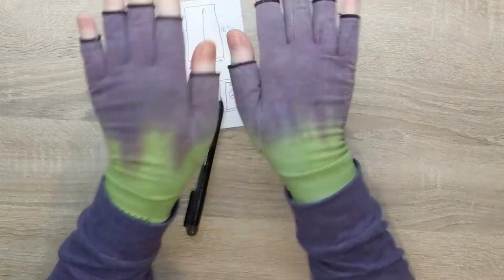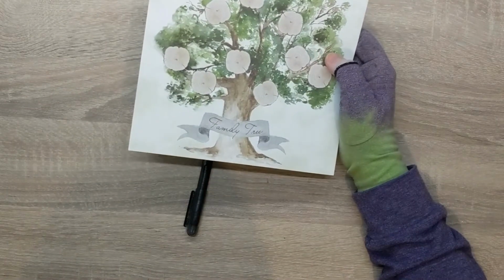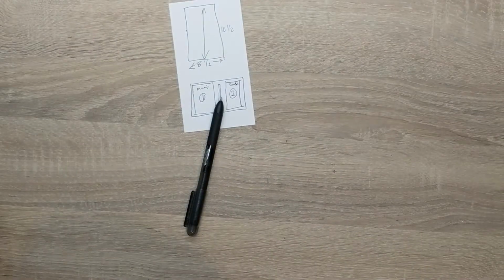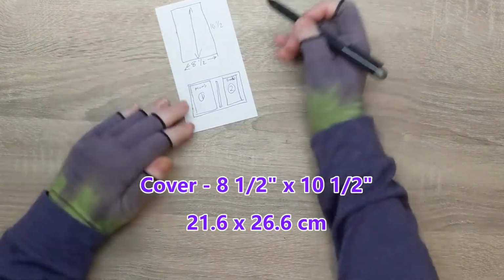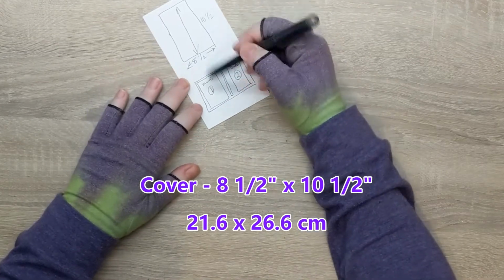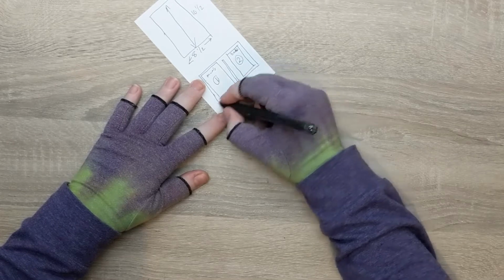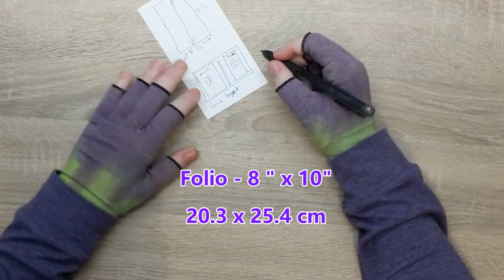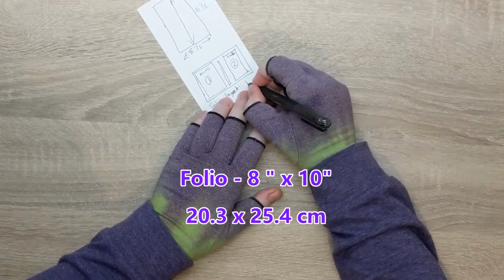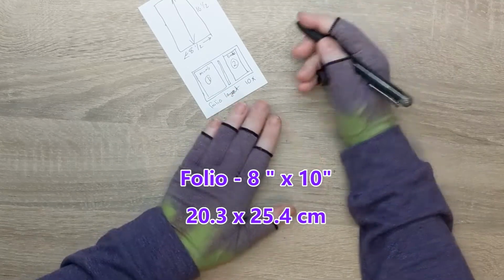And then on the outside of each page, I'll probably just put a really nice piece of design paper. Maybe the tree, maybe one of the other pieces, just to have as an extra spot for photos. So I'm hoping this makes sense. So if this is going to be 8 1/2 by 10 1/2, our folio layout will be 10 by 8.